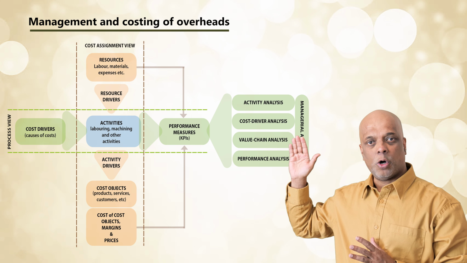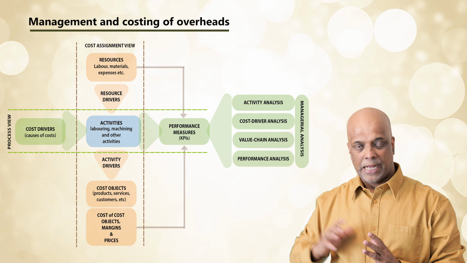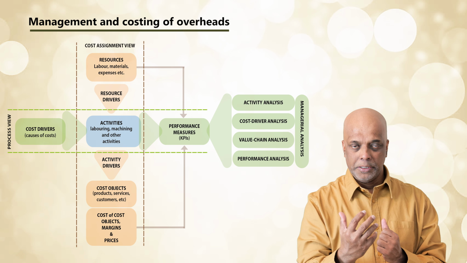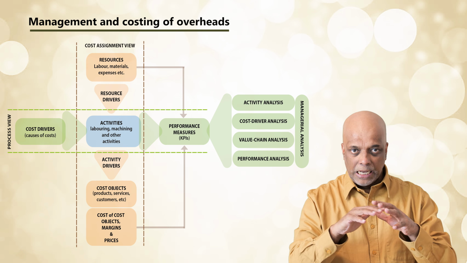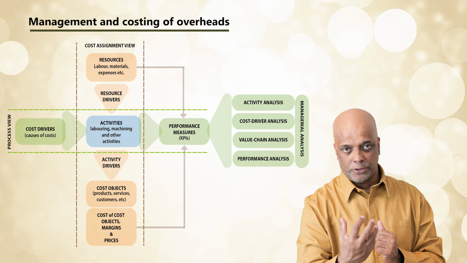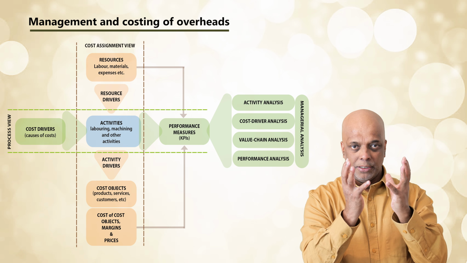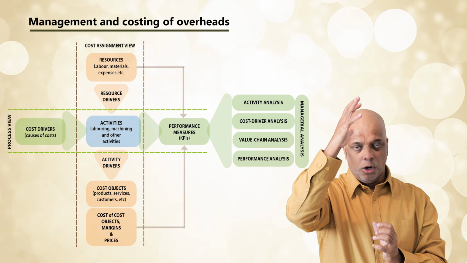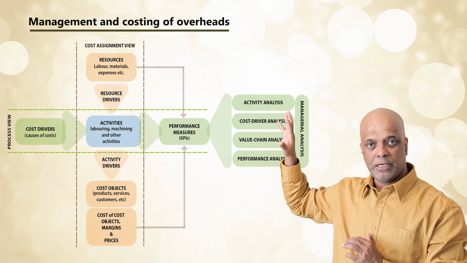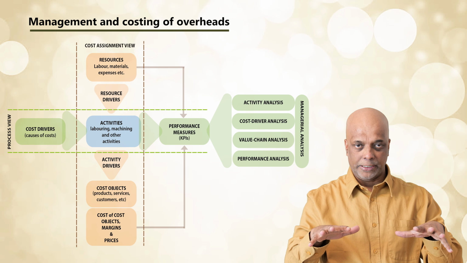The first one is the cost assignment view or costing view, which is the vertical angle in this diagram. So the costing view or the costing angle is basically associated with calculating or estimating the cost of a given cost unit, a product or a service. So the challenge there is to absorb or allocate or trace overheads into the cost units. So it starts with the conventional understanding of cost. In other words, resources or resource categories or the cost categories.